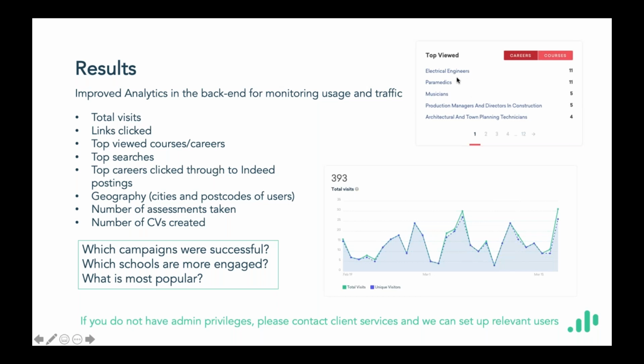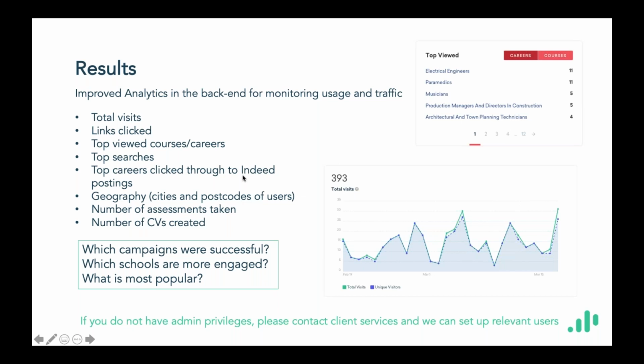So basically, what are people typing into that search box? Is there a huge demand for cybersecurity? Do we currently offer anything in that? So this can be fed back to curriculum heads and leads on the types of things that people are looking for. And then we can start to look at as well the number of assessments taken, the number of CVs created, and the careers clicked through to Indeed.